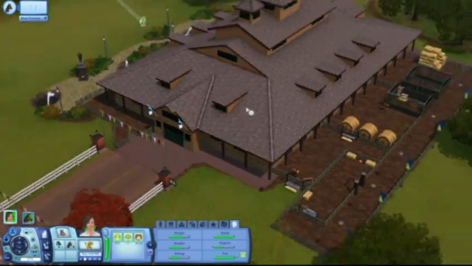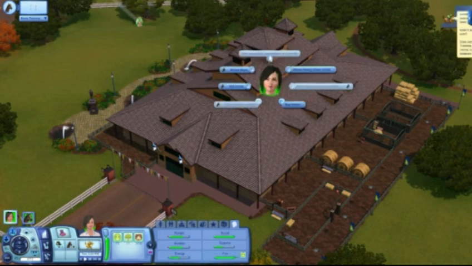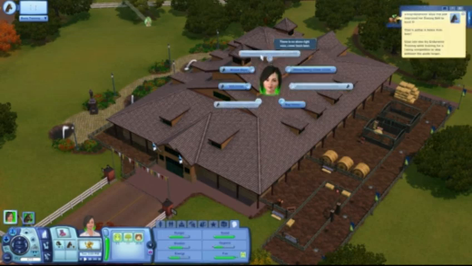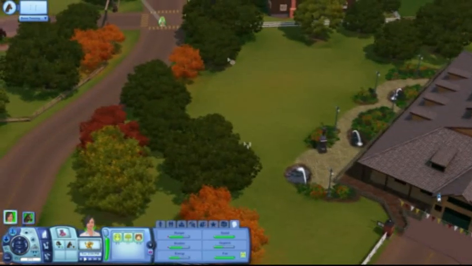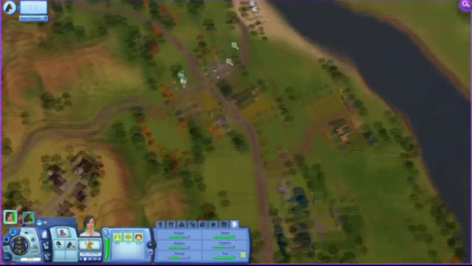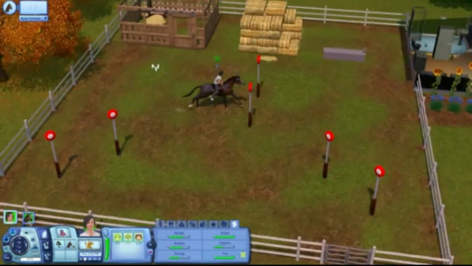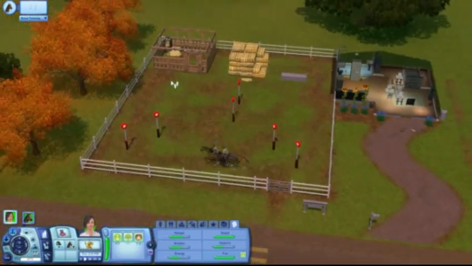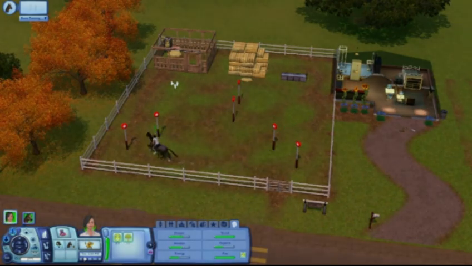Now, to know when a competition is going to happen, at the Equestrian Center, simply click it. And you can see at the top it says next Equestrian Competition at 5 o'clock. So we're going to wait until 5 o'clock, and then we're going to go ahead and enter. Right now it's only 2, so it won't be that much longer. And it will give Cynthia a little bit of time to increase her skills as well. So we'll pick up once it's 5 o'clock and we can start our first race.